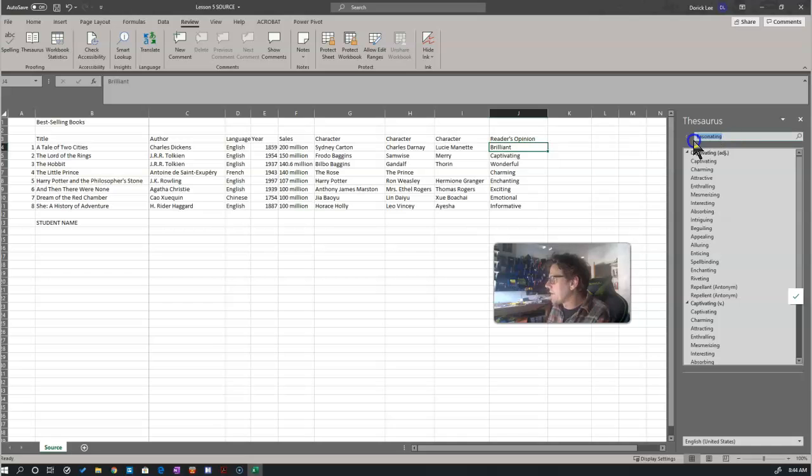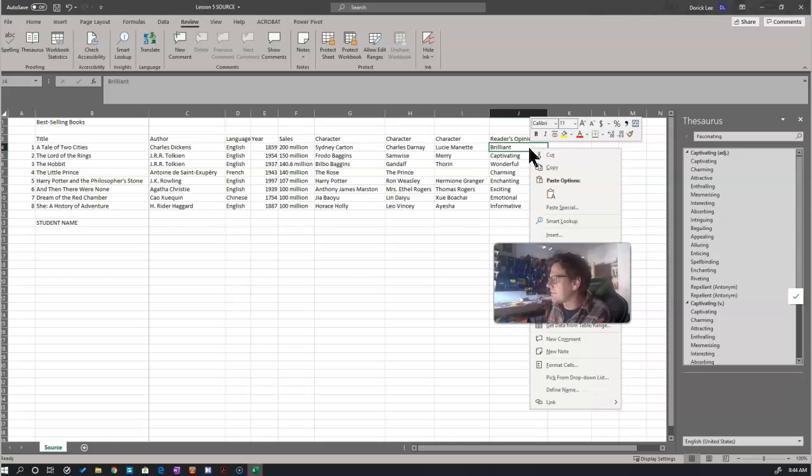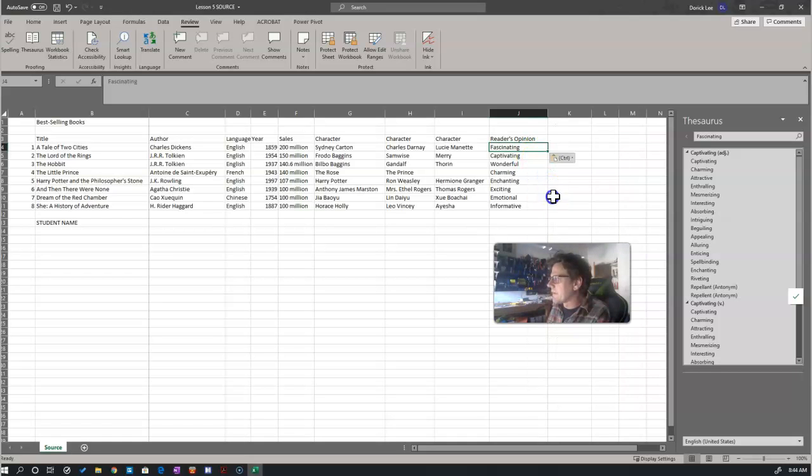And then how you go ahead and copy and paste that, I'm not exactly sure. Maybe you do something like this. I've actually never used it before. But fascinating. Enthralling. Mesmerizing. Anyway, I can get lost in the thesaurus really quickly. But basically that would be a way to use a more unique vocabulary when you're proofreading the content of your work.